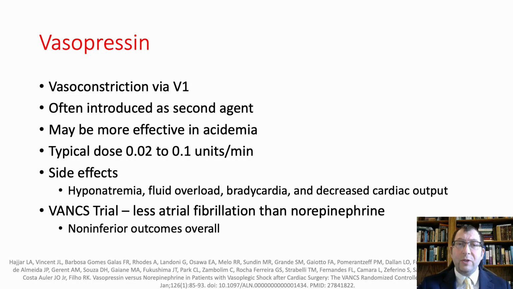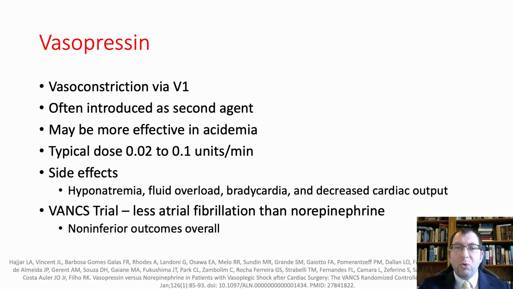Another commonly used vasopressor is vasopressin. It's an endogenous hormone. Stimulation of the V1 receptor causes vasoconstriction, whereas stimulation of the V2 receptor causes water reabsorption at the collecting ducts. It blocks potassium ATP channels, preventing hyperpolarization, and reduces nitric oxide synthesis. Although we didn't go over the pathophysiology of vasoplegic syndrome, potassium ATP channels and nitric oxide are significant causes of vasodilation.